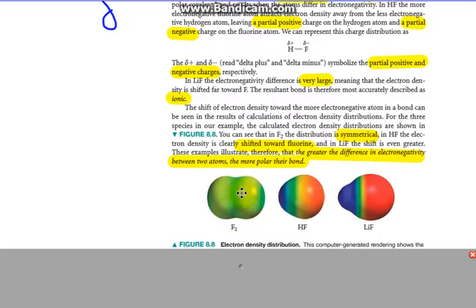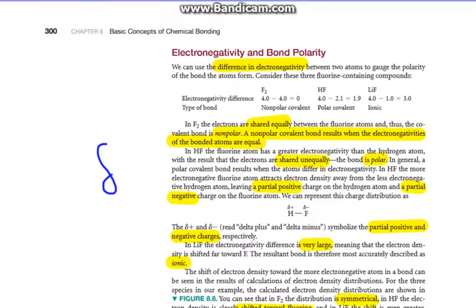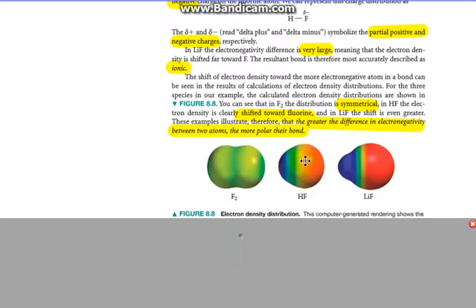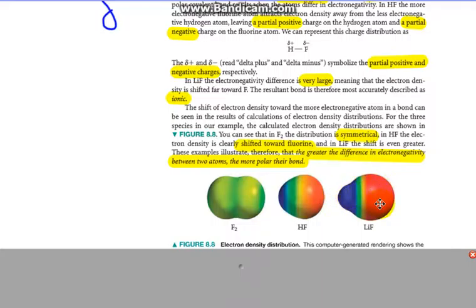So we can see the probability of finding the electrons is in between the two fluorine nuclei, but it's a symmetrical distribution. Whereas if we look at HF, which is polar covalent, the electrons tend to be over in fluorine's area, especially in the red area. And with LiF, the electrons are really over in the fluorine distribution. Of course, this one is going to be ionic, so fluorine is going to pull the electrons completely, and these will just be held together in a lattice structure.